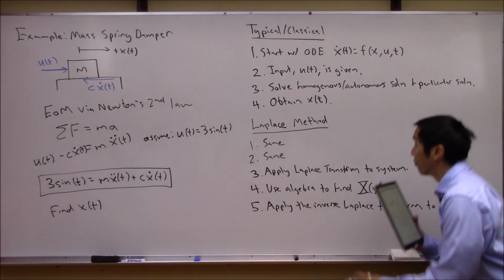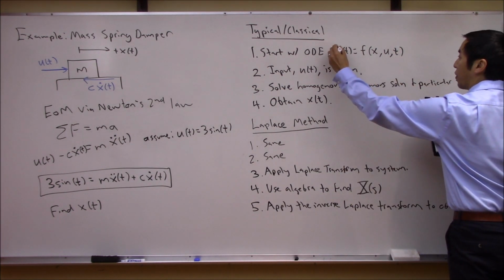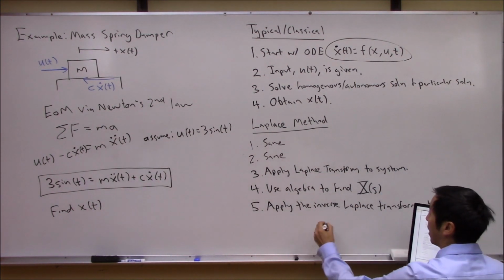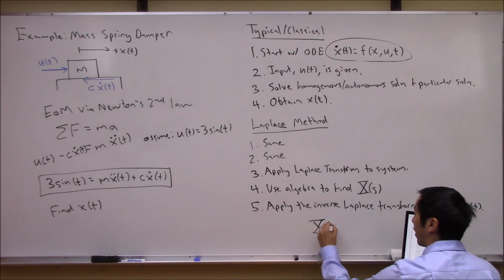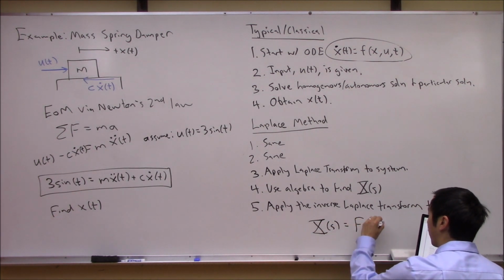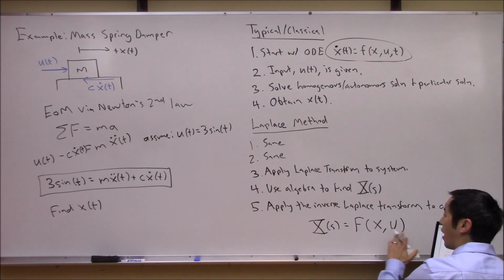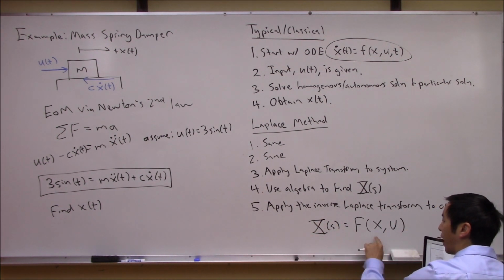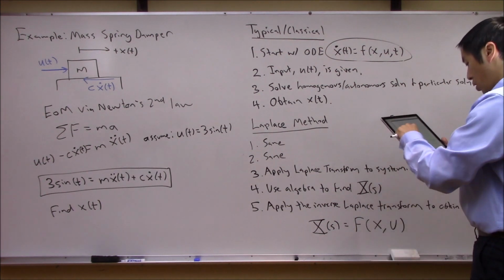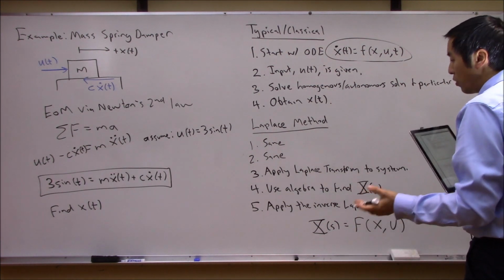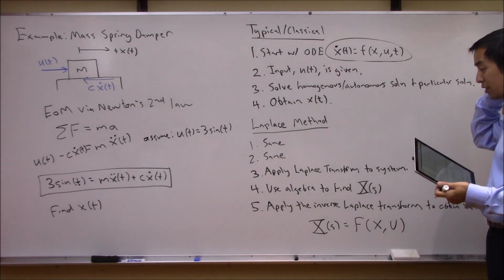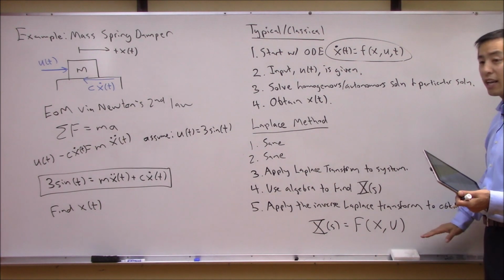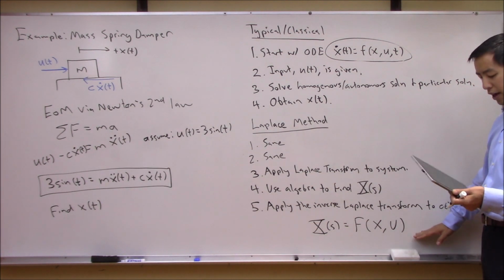Okay, so the problem up here where you had a differential equation is going to turn into something like X of s is equal to some capital F of x and u. And this is algebra, right? There's no derivatives, there's no d/dt anywhere. You can directly solve for x here. So that's the beauty of the Laplace transform method. As we're going to see, it's going to take a differential dynamic equation and turn it into a static algebraic equation where you can solve for X of s.